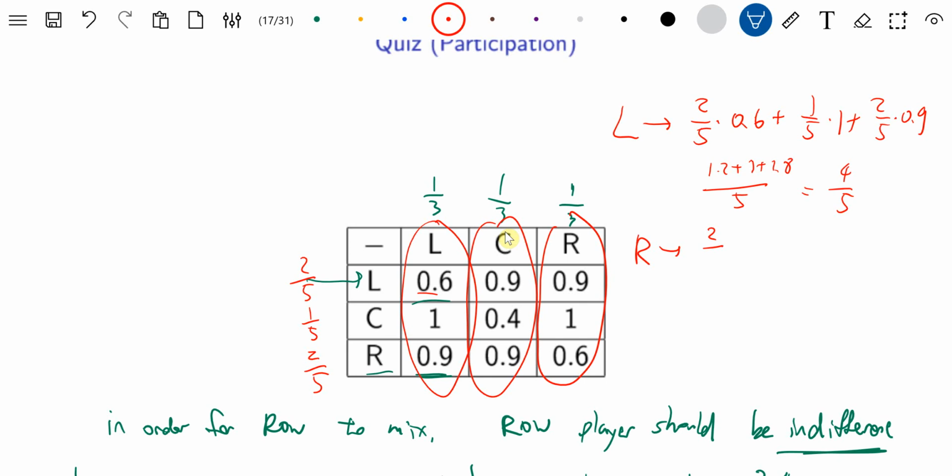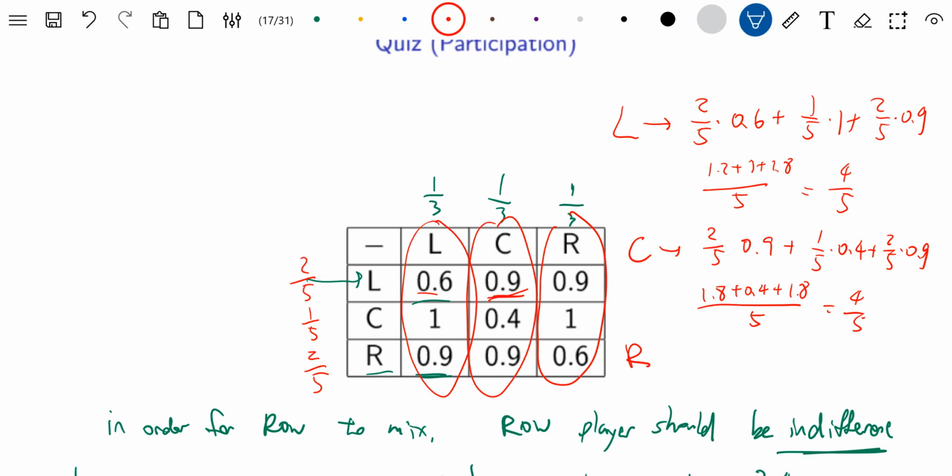And for C, 2/5 of the time I'll get 0.9, 1/5 of the time I'll get 0.4, and another 2/5 of the time I'll get 0.9. So again, 1.8 plus 0.4 plus 1.8, so it's 4 over 5 again. Okay, last one, R. R should be symmetric, but let's do it again. 2/5 times 0.9 plus 1/5 times 1 plus 2/5 times 0.6. So it's exactly the same number as the first one.